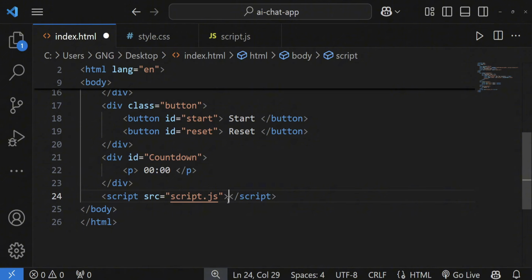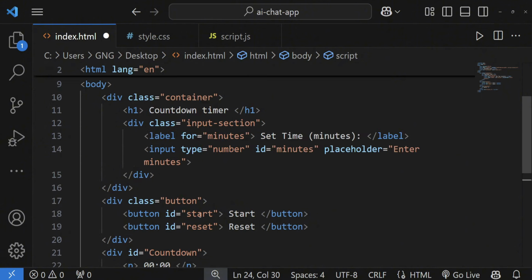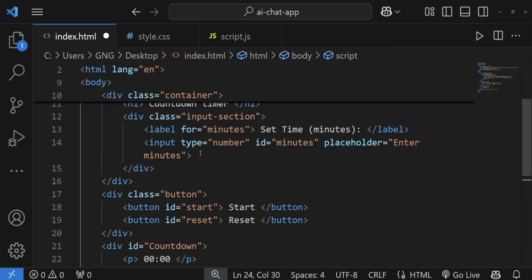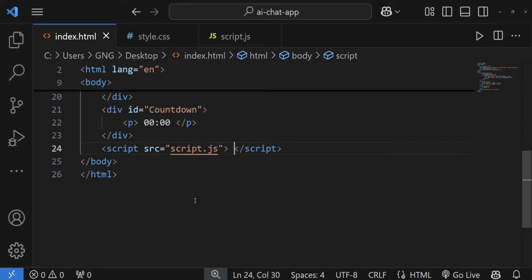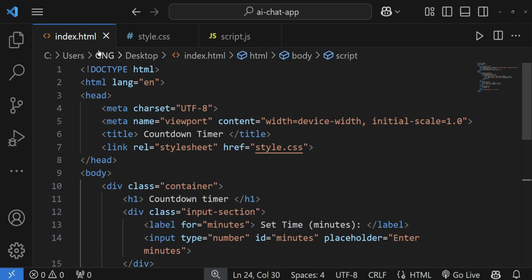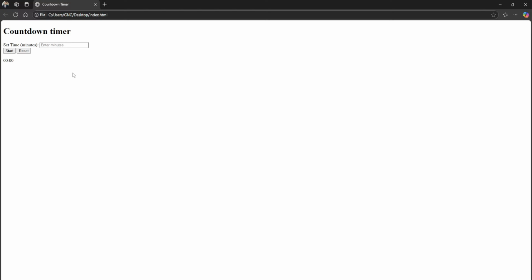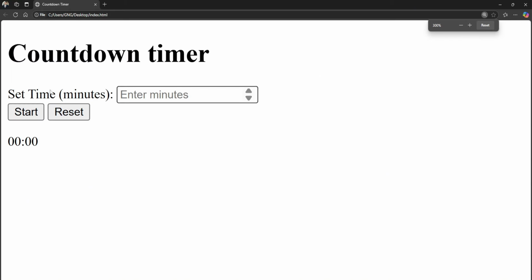Now we're gonna close these tags too. This is perfect. This is the perfect way how to add your CSS and JavaScript accordingly. You could save this as our first web page. This is going to be happening perfectly. You could reveal this in File Explorer. This is our index.html. Now you see this is a countdown timer.